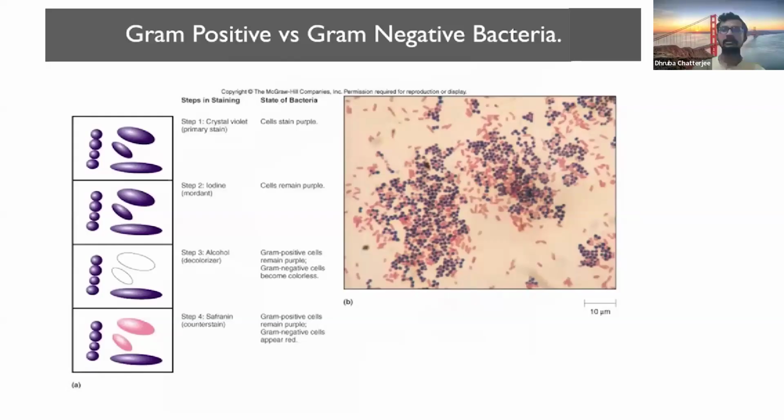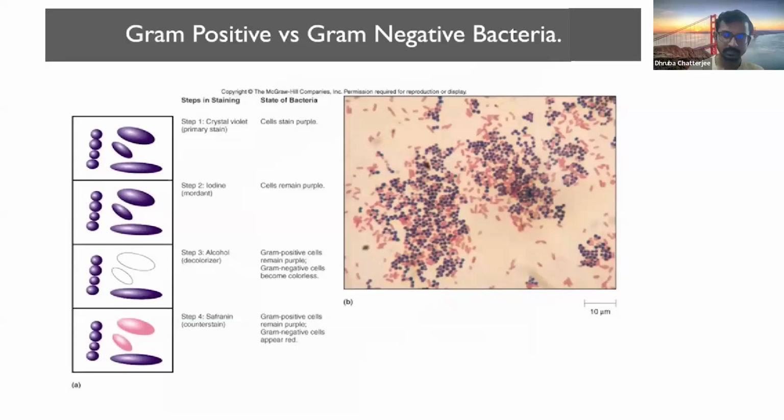And later it was found that this differential response to the gram staining protocol was actually because of the different composition and different architecture or organizational status of the bacterial cell envelopes. So gram-negative bacterial cells have the outer membrane as the outermost layer. They initially trap the crystal violet iodine complex on the outer membrane. When you add alcohol, the alcohol washes away this outer membrane lipid bilayer considerably, and with that the crystal violet iodine complex is also washed away. That's why they lose the purple color of the gram stain, and when you next stain them with safranin, they take up the counter stain and appear pink.